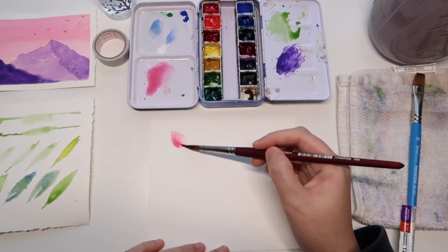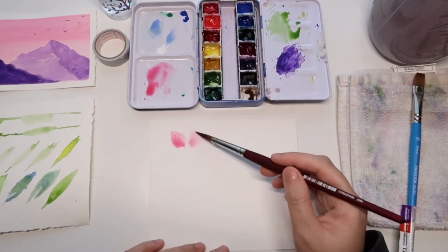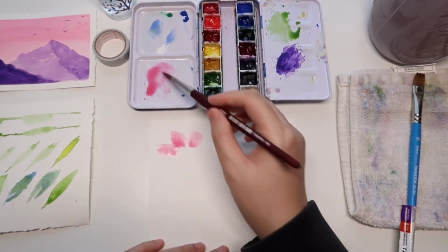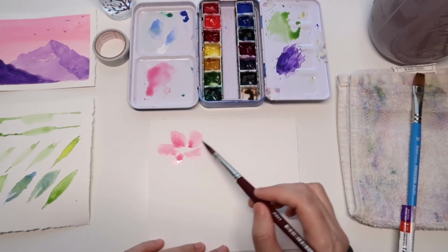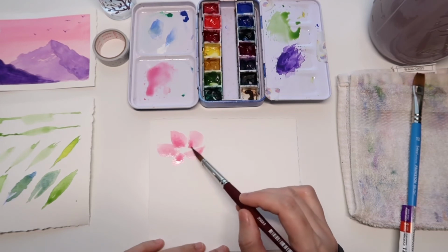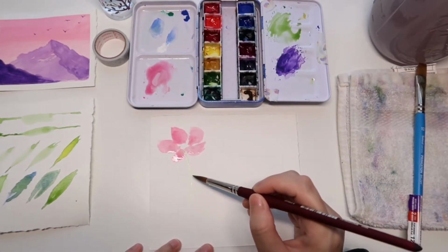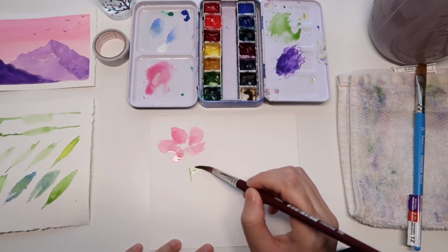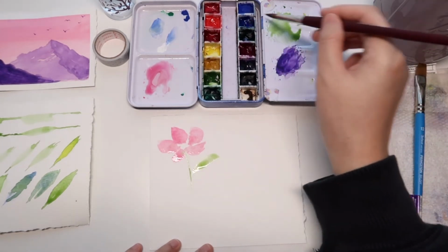And also remember that this exercise is meant for you to get to know your brush, to explore how many brush strokes you can make, and to observe and see how different colors interact with each other on the paper. It doesn't mean for you to create a perfect painting whatsoever. So don't stress too much about the outcome, but rather just focus and enjoy the process.